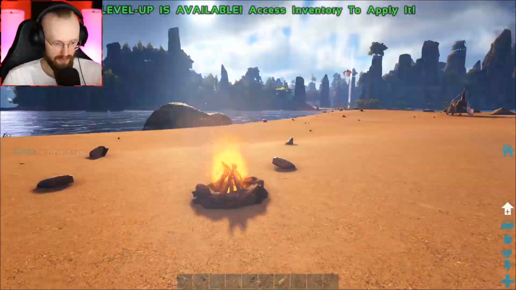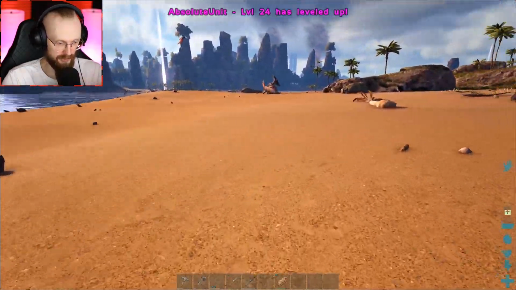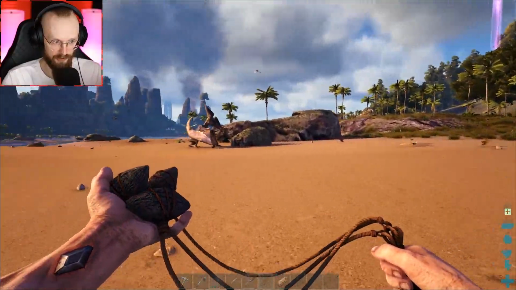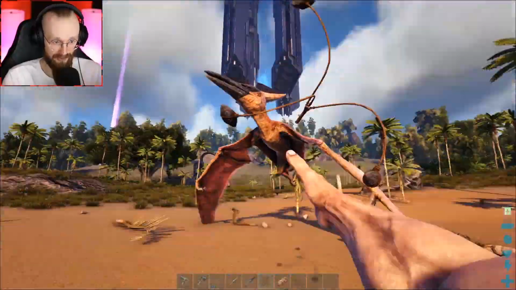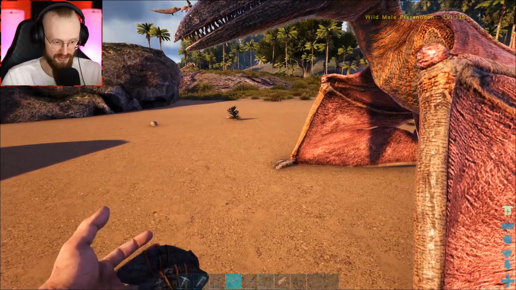Let's get the bolas. I know we just leveled up. Let's add some more weight. Awesome. Let's get now this pterodon. What level are you? Which one of them is level 135? Are you level 135? I got him. What level are you? One level 135. Yes. Let's get this.